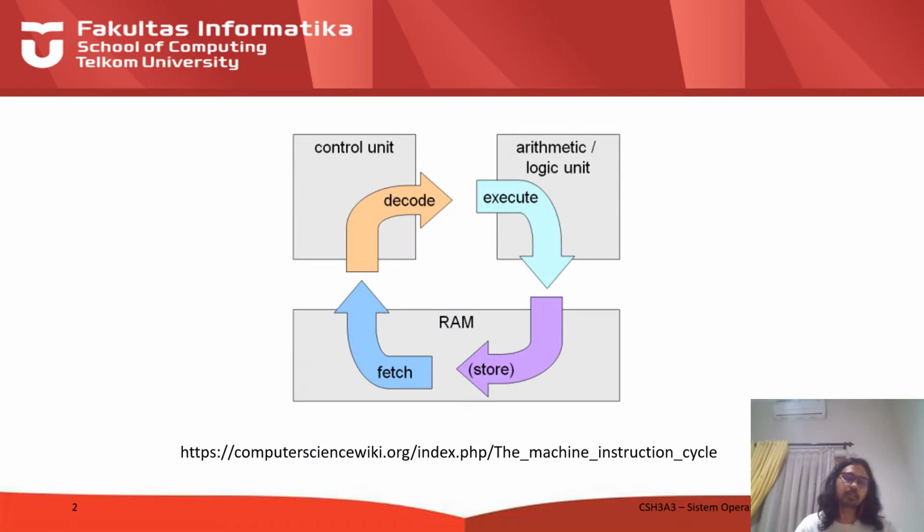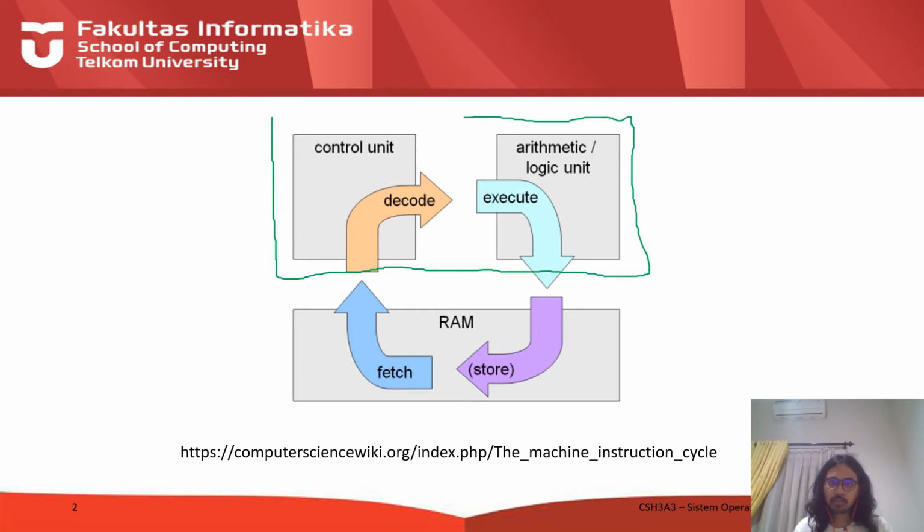Okay, so we discussed earlier that a computer system is basically a CPU that communicates, takes data, and executes data from the memory. So this picture describes the whole process. If I divide this picture into two parts, this is the first part. This is called the CPU, or the central processing unit. This is where the data is executed.